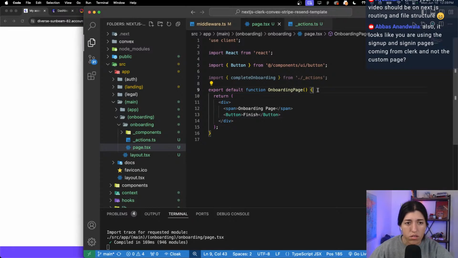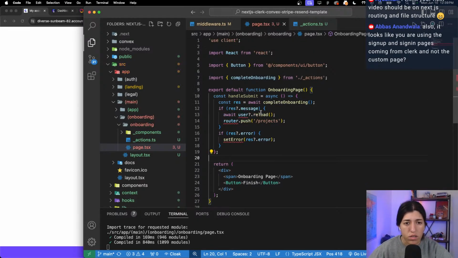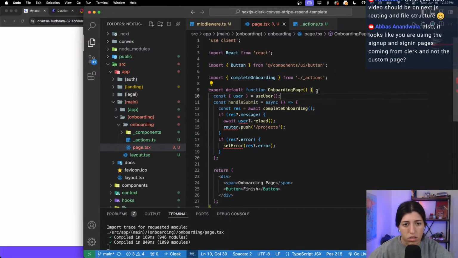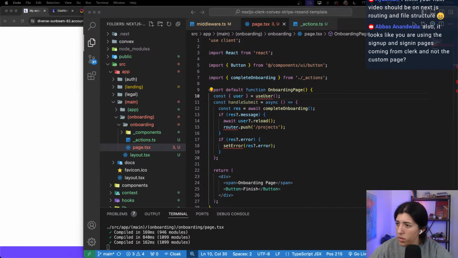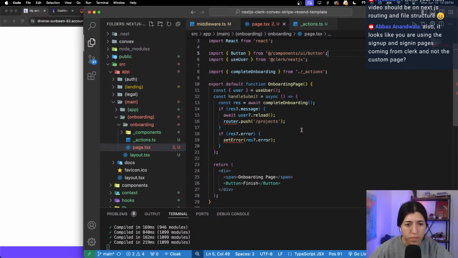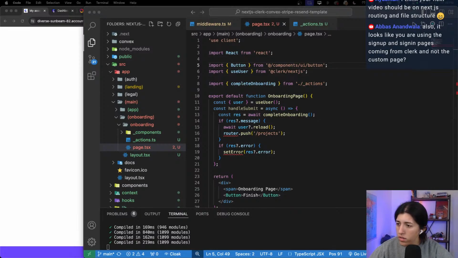Let's see this. User, use user, interesting. Right, and then that is coming from this. Right, and then this is coming from here.